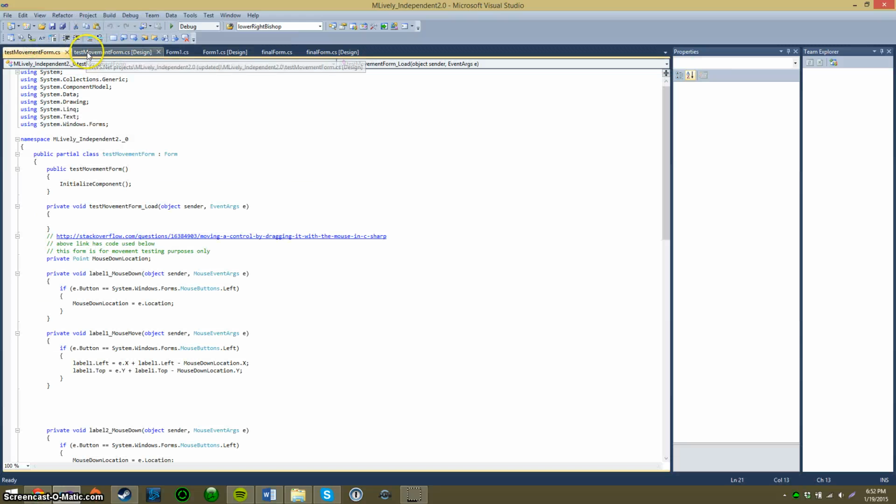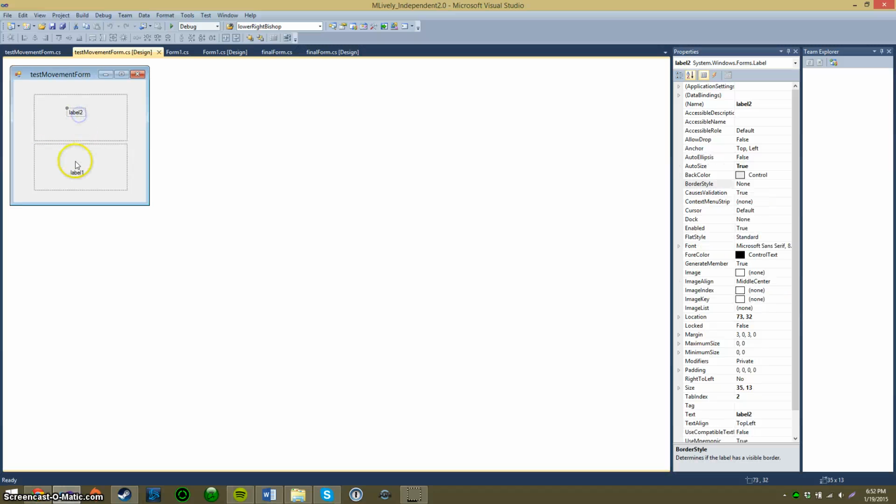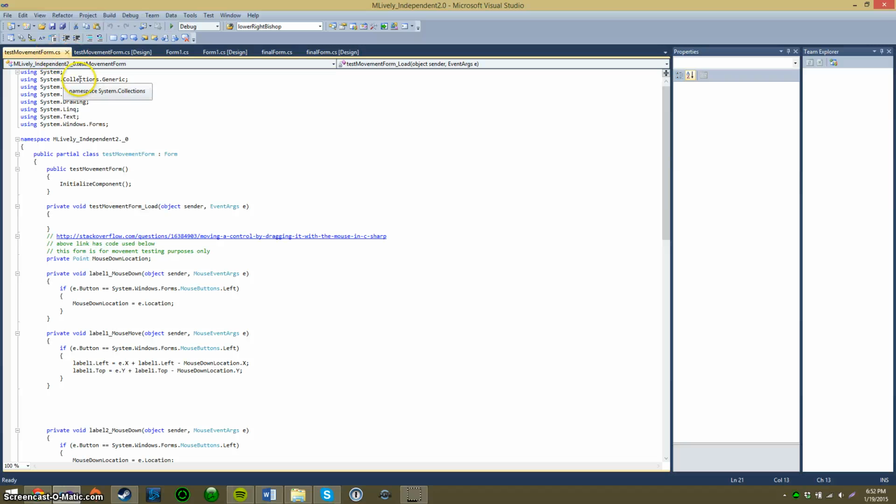Test movement form. This is the movement I used, just using 2 panels and 2 labels to test whether or not you could drag and drop. This is sort of what cemented my fears about not being able to drag from one panel to another. So this actually uses the working code.